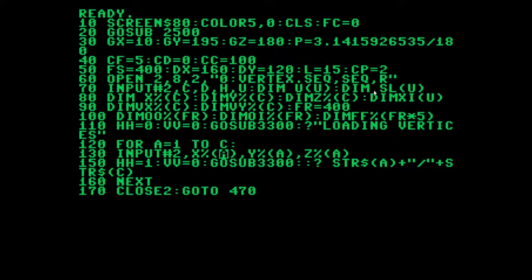Let's say A is 1. The first vertex, which is a tuple of values. So let's say tuple in English is a vector of 3 components, X part, Y part, and Z part. And I load every vertex into the memory. I hold the vertices in the memory so that I can rotate, translate, zoom, and so on. Do all these operations within the computer.